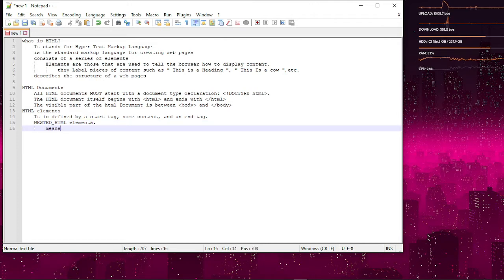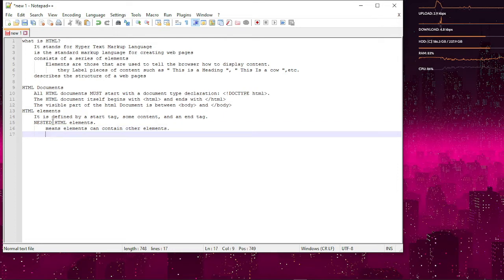Nested means elements can contain other elements. All HTML documents consist of nested elements.